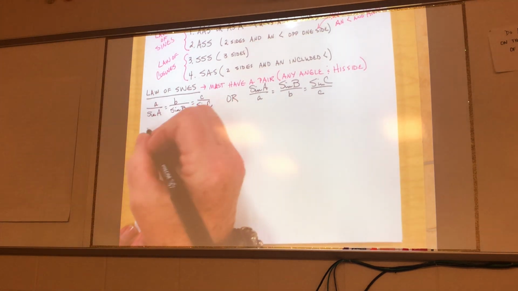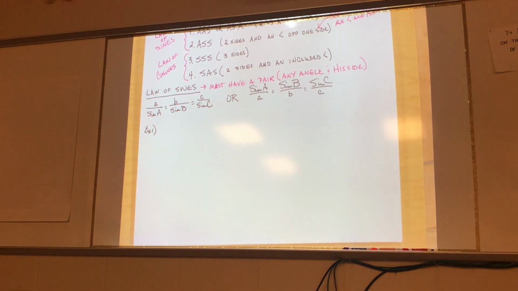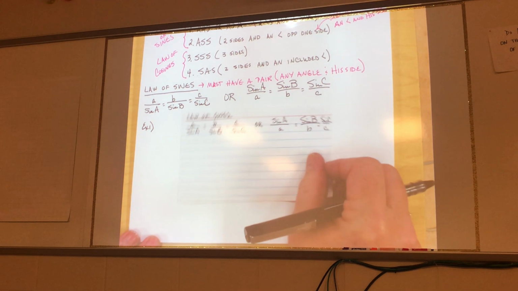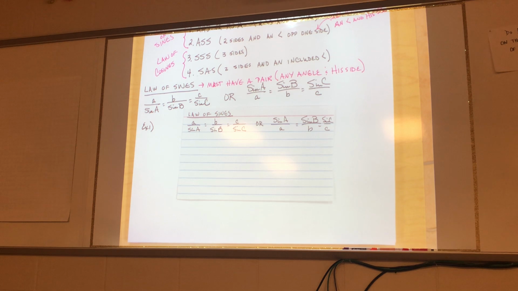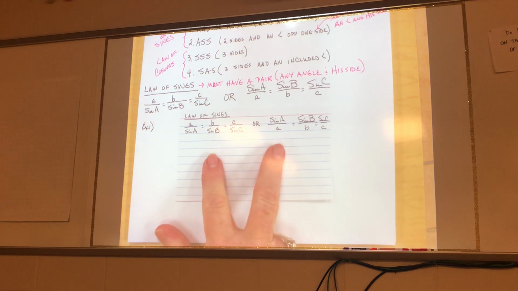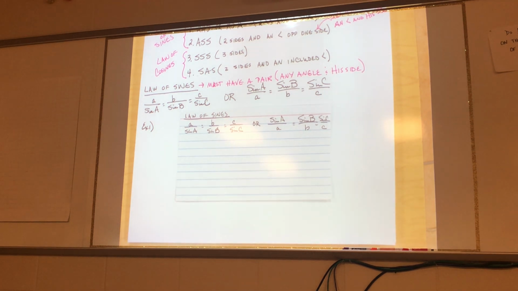Example 1. Everybody okay? We're gonna write this on our card. I'm sorry, I forgot. So there it is. Put it on your card right now. How much are we gonna fit on this one? I would put it just like I did, because that'll leave you with plenty of room to write whatever we need to write. The law of cosines will probably take up the back of your card. It doesn't have to, but we'll put everything else on the front. There's 2 other things that'll be on the front, and then on the back we'll put the law of cosines, and it's a lot more involved.